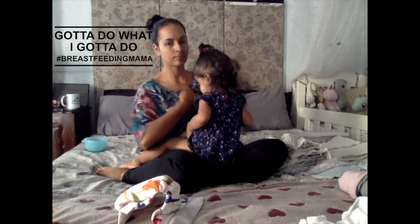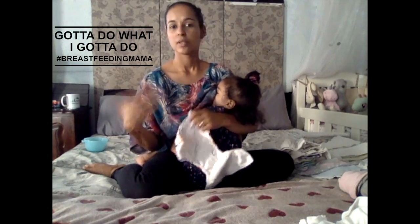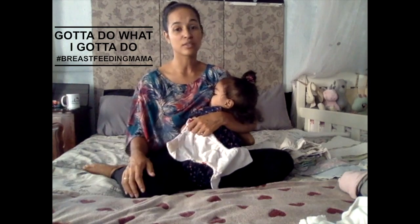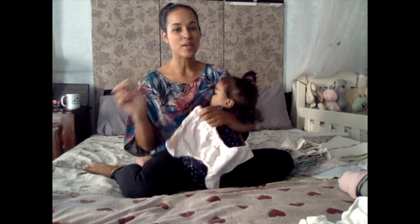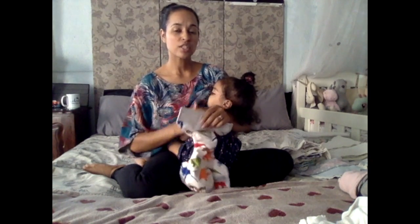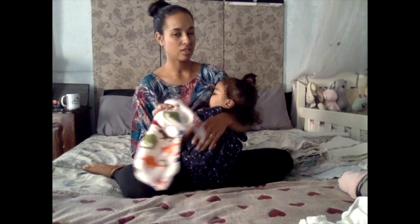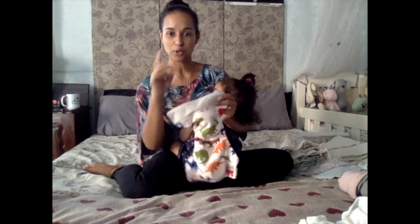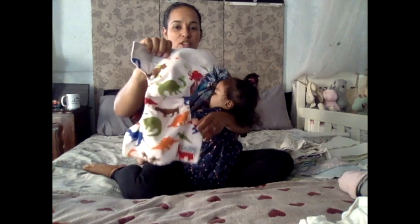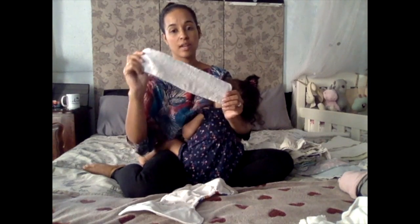Okay I'm going to have to feed her while I do this video — I told you it was going to be breastfeeding and cloth nappies everything! As a breastfeeding mom you just do what you gotta do. Because it's got sizing and because Taylor is quite petite, she still fits into six to twelve months clothing even though she's going on two in June — around twenty or twenty-one months. I have it on the biggest setting and it still fits her fine.